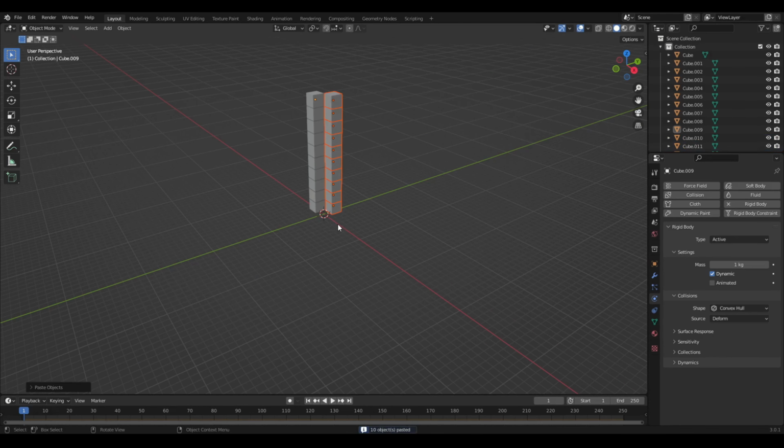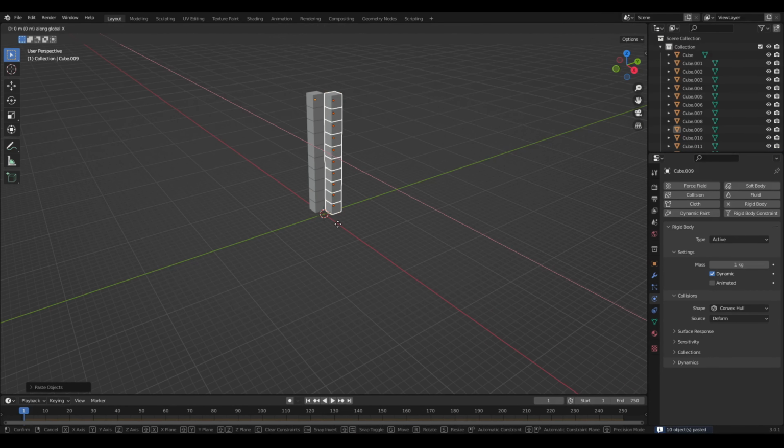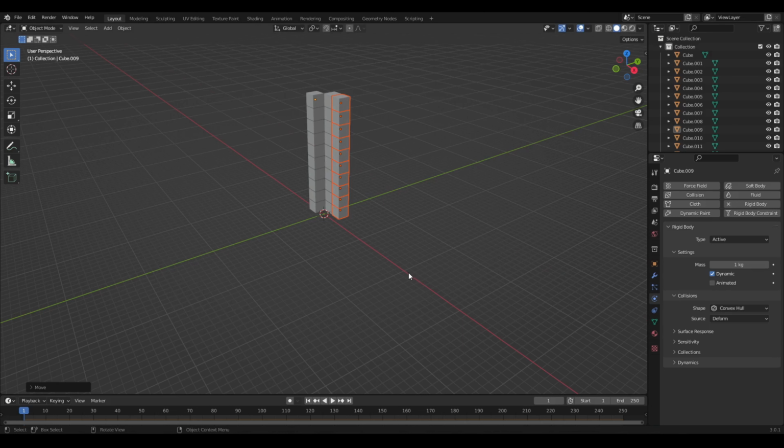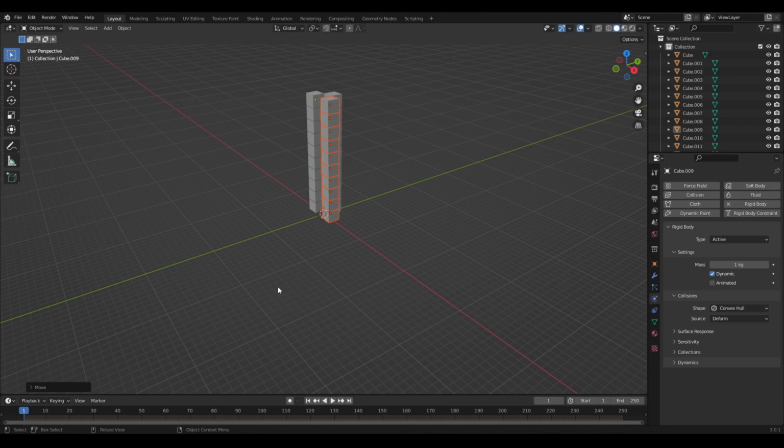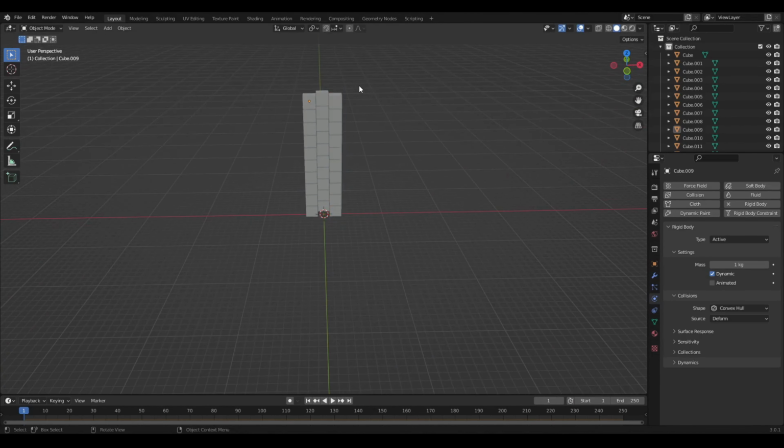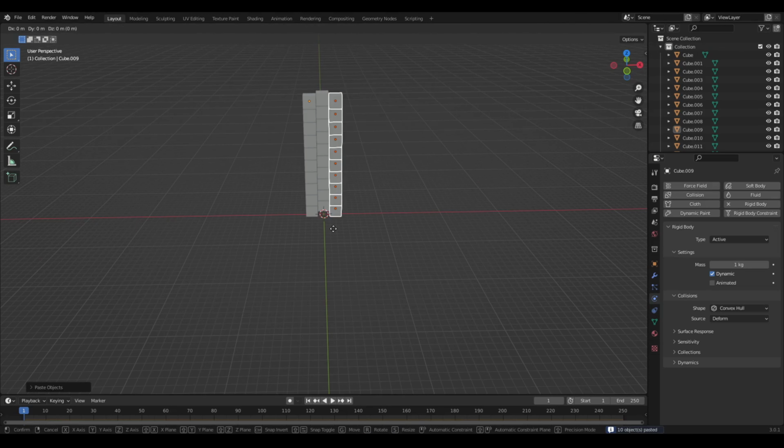Copy this, paste it, move it on the X axis, then move it on the Y axis. Repeat this process one more time to give yourself a third and final row or tower of cubes.